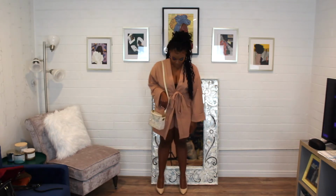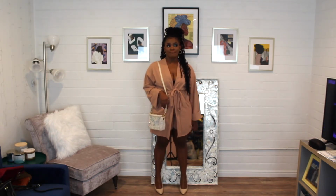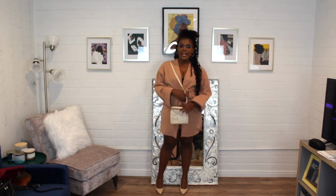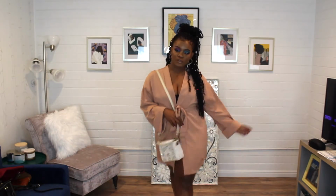These shoes actually are from Forever 21 and they are like 5 or 6 years old. It's crazy how old these shoes are. And then this bag, I'll come a little closer to show you guys. This bag here is actually from TJ Maxx. I love this quilted bag here. It kind of gives you Chanel high-end feels, but it wasn't, and I got this again years ago for probably less than $30. So TJ Maxx, when it comes to accessorizing, would definitely be a really good friend to you.